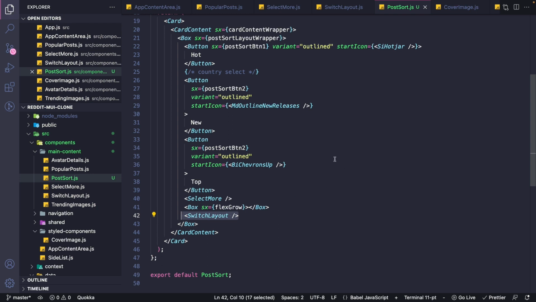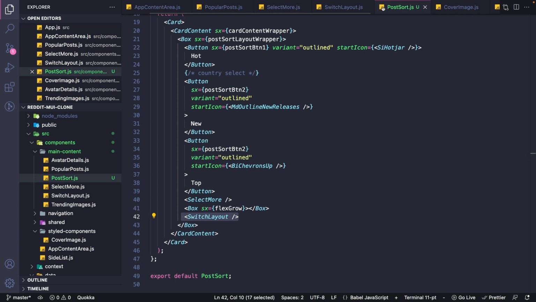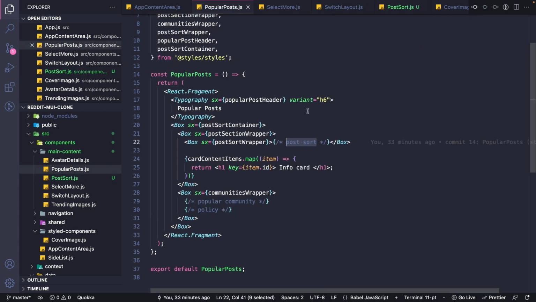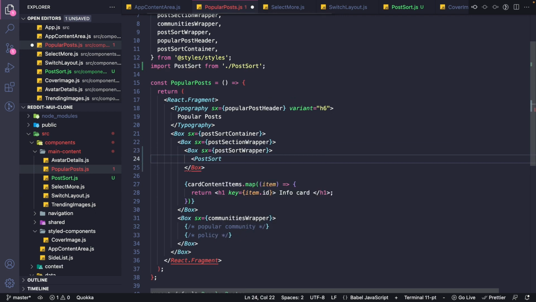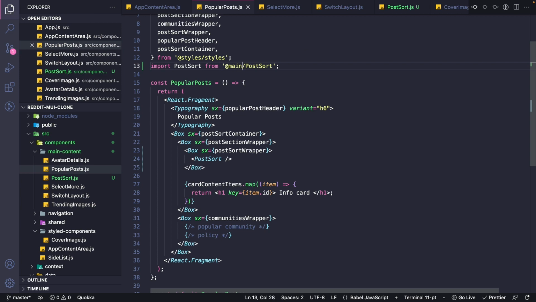So let's see how the PostSort component looks as of now. So let's use the PostSort component within our PopularPost. As of now, there is a placeholder. So let's bring in the PostSort component, which is from @main/PostSort.